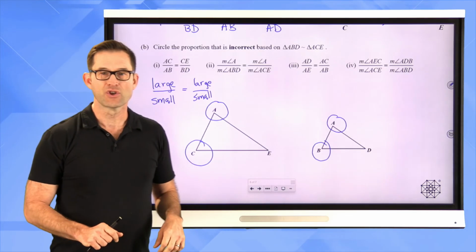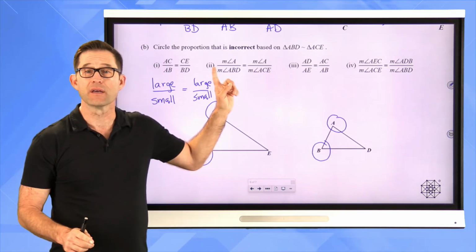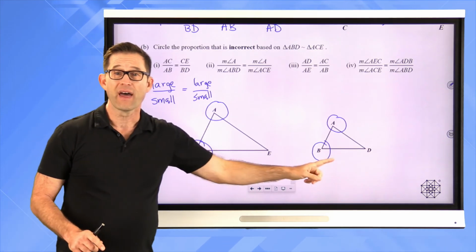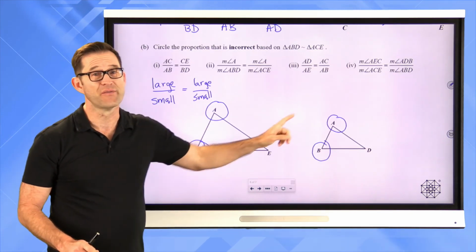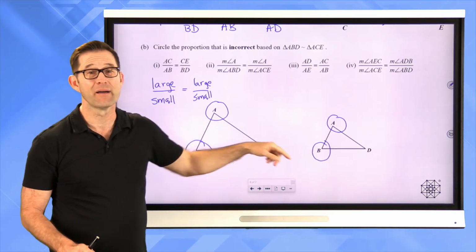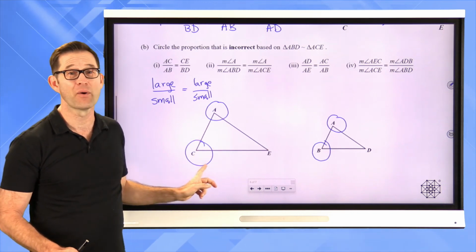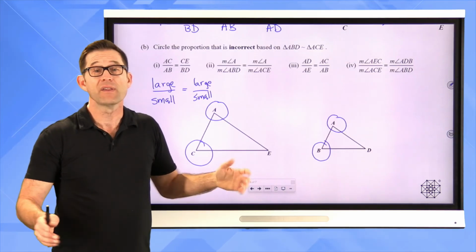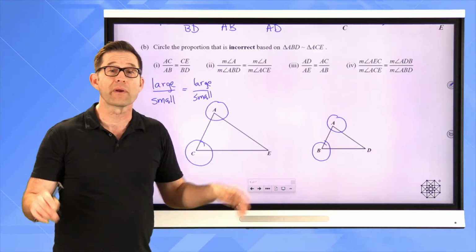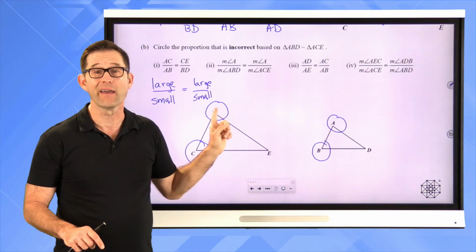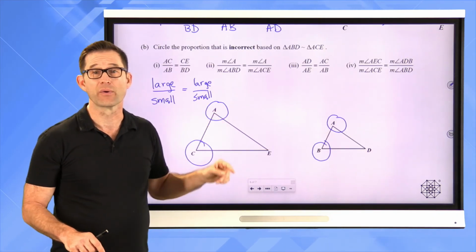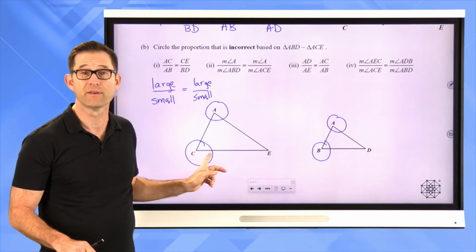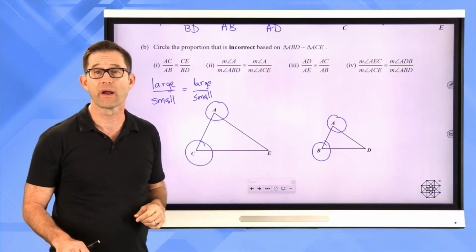Well, yeah, sure. And the reason that this one's going to be true is that that angle and that angle have the same measure. That angle and that angle have the same measure. So if I do that one divided by that one, I better get the same as that one divided by that one, because literally it will be the same division problem. It's not even that they both reduce down to 3/2. Literally, if angle A is let's say equal to 60 degrees and angle B is equal to 45, this one's also equal to 45, because they are similar triangles.